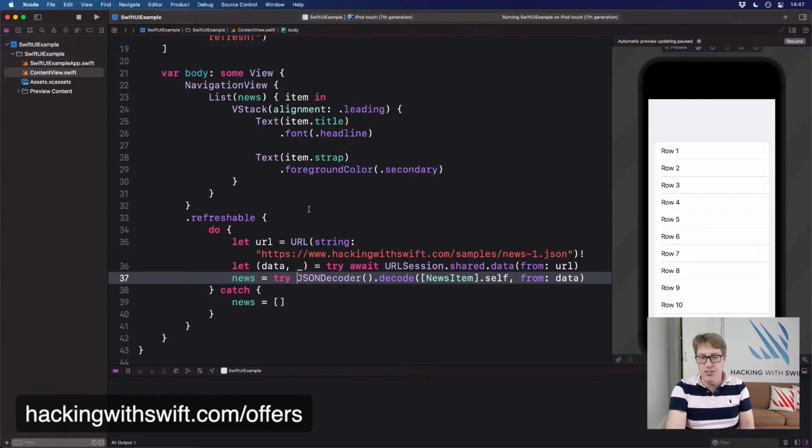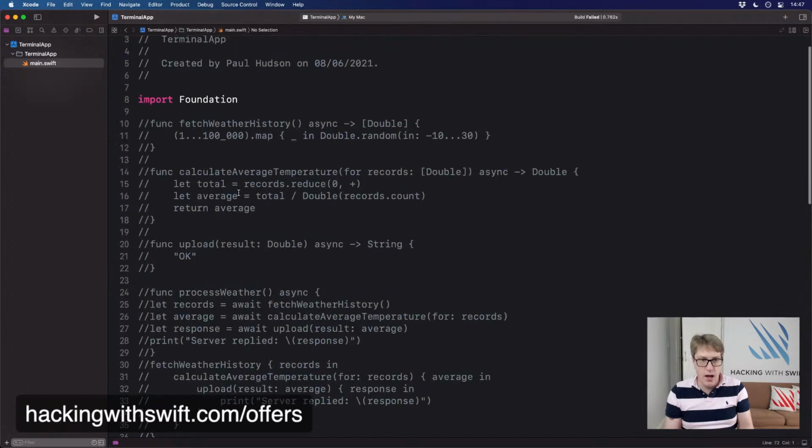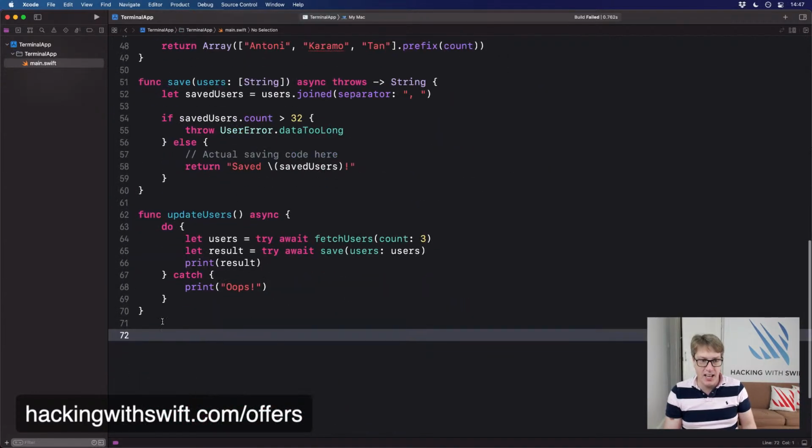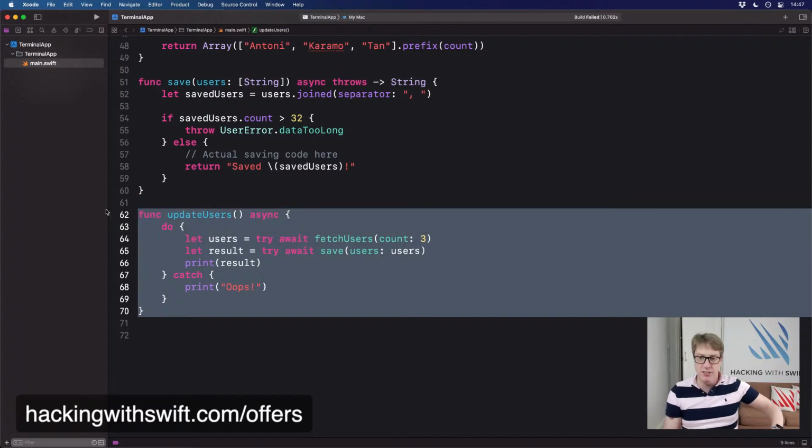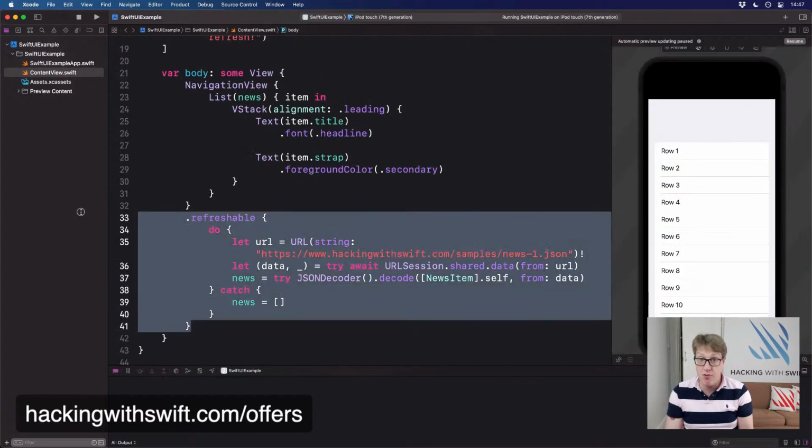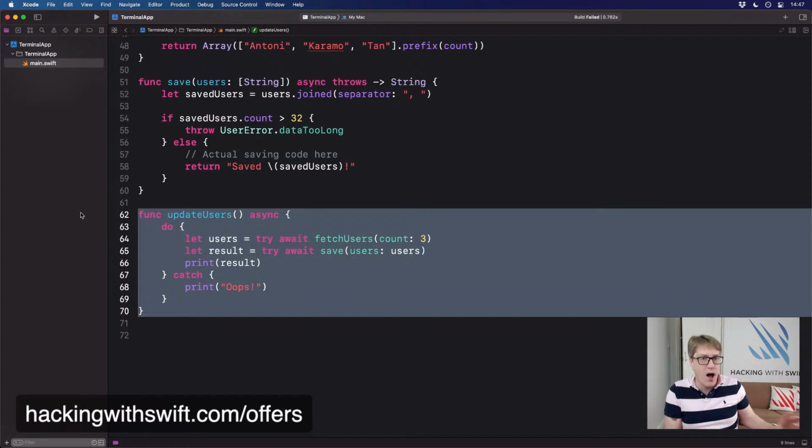Now, as you've seen in our code, I was always wrapping things in async functions. So an async function calls another async function, which calls another async function, and so forth. That's how they work. And in a pure Swift approach, you might wonder, how the heck do I start an async function? How do I start from synchronous code calling asynchronous code? I gave you an example here because SwiftUI is doing it for us with refreshable. But in your own code, there's a whole other batch of ways of doing that. And it's part of a separate evolution proposal, structured concurrency.